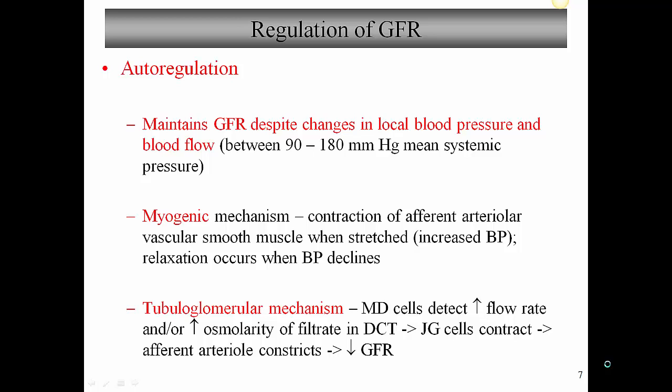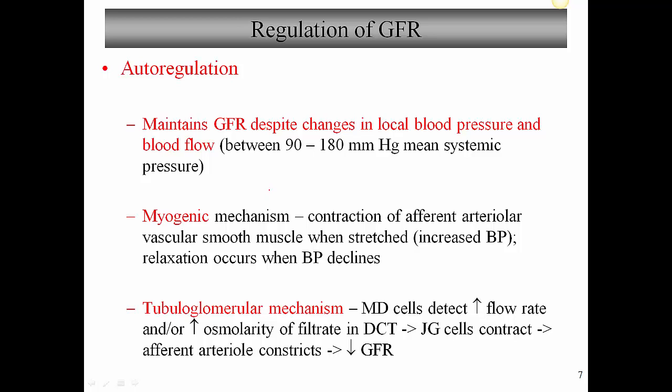And as you can see, this maintains glomerular filtration rate despite large changes in local blood pressure at the kidney. Somewhere between 80 or 90 to 180 millimeters of mercury is the range in which the kidneys can still maintain the same GFR, and this is quite a considerable range. So consequently, normal day-to-day fluctuations in blood pressure don't really cause large changes in water and solute excretion or changes in GFR. The only problem comes when the blood pressure goes too low, for example, hypovolemic shock, where we're losing blood. When the blood pressure gets lower than about 80, then glomerular filtration will suffer.